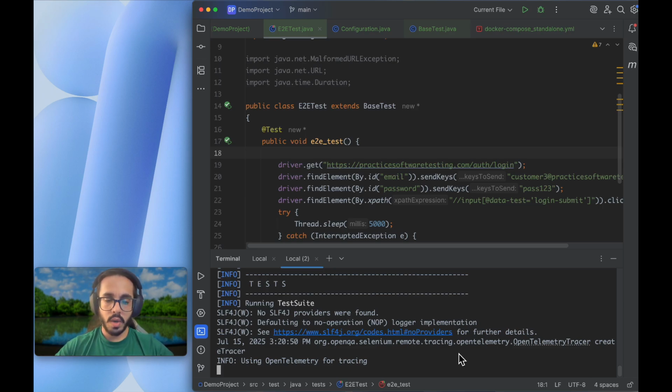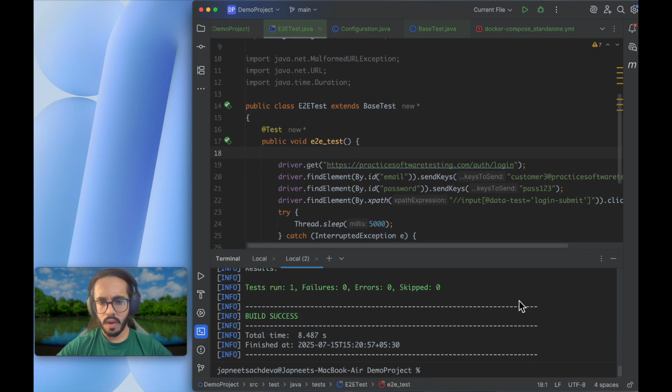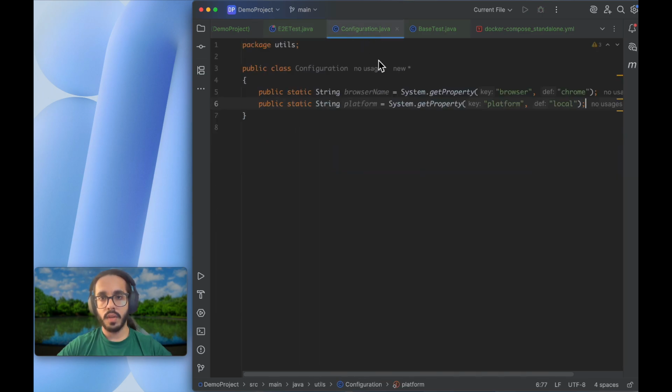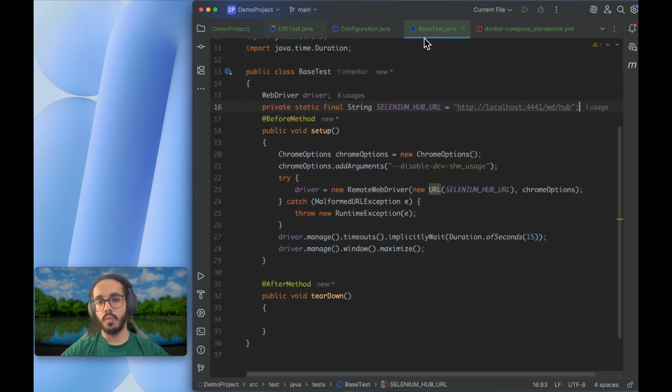It is actually executing inside the Docker, so that is why it is not popping up any windows. Okay, so this is working fine. No issues in this. Now, what we did, we created this configuration, right? Now we need to use this configuration so that if I provide certain command in my terminal, then I can use that properties which I mentioned in the command. And if I do not mention any properties in my command, then it will use the default ones. Okay, so that is what we are trying to do.